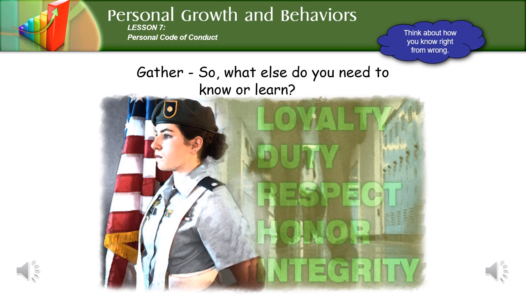A personal code of conduct. This is the code of behavior you live by. Moral courage is as important as physical courage. If you believe you are right after serious and thoughtful judgment, hold your position. You owe it to yourself, your team, and your organization. Through loyalty to the 7 Army values, you can execute good leadership.